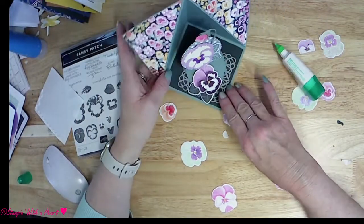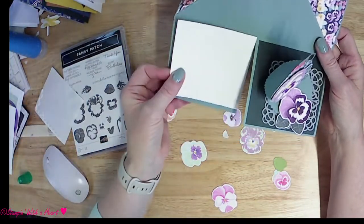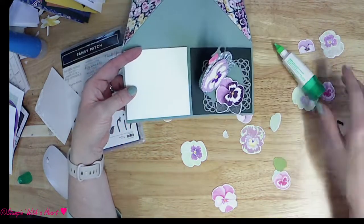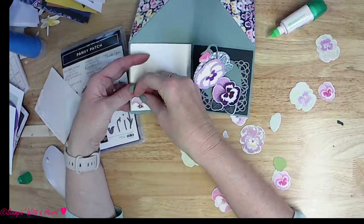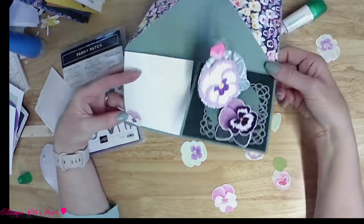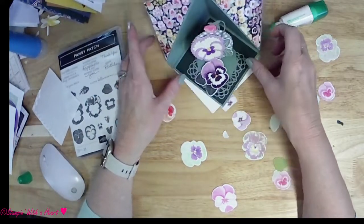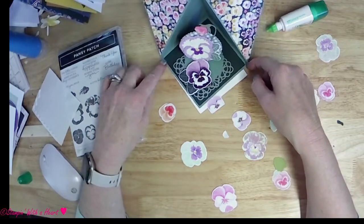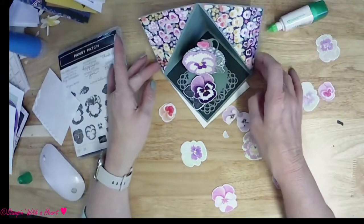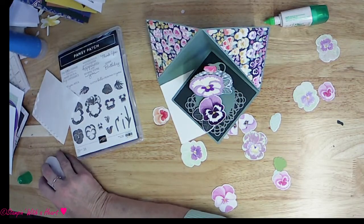It's beautiful. It's adorable. And again, you would go ahead and put your piece of Whisper White right here. And you could stamp it, or you could put like a little flower. I've got a little flat one right here. We could carry on the theme and put another little flower. Put your sentiment there. And then whoever is the recipient of your card can just sit it just like this on the desk. Okay? You could even put a little glue dot or Velcro or whatever to keep it closed. That's up to you. I hope you like this card, and I think it's beautiful.